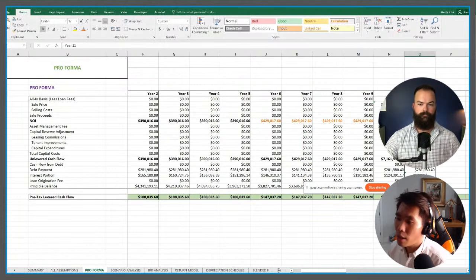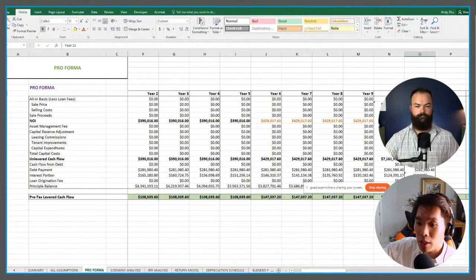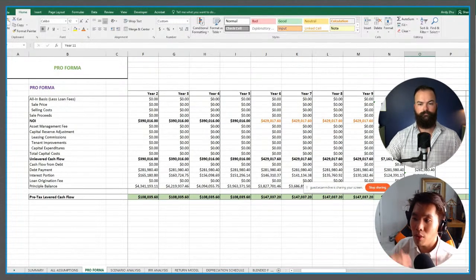And the important thing about that year 11 cash flow is because when you buy a building, right? Just like when you buy a stock, you're buying a share of a company to participate in the future cash flows. The future cash flows, how much money that company will make in the upcoming year. Because the money that was made in the previous year is not going to be distributed to you. It's distributed already. It's the same when you buy a building. When you buy a building, it's about the money that you're going to make in the year that you bought, right? Not necessarily the money that you made in the previous year.